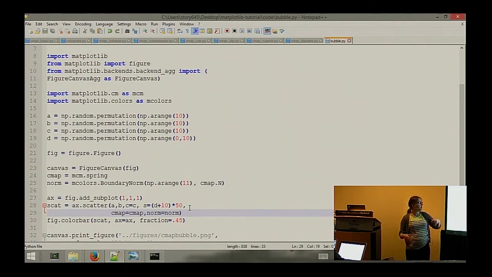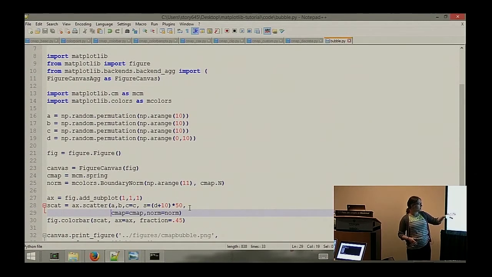Then here, there's this library CM, the Matplotlib color map library. You can import CM. I'm importing matplotlib.cm as MCM, and I'm doing .spring. So now I have the spring color map, just one of these color maps. And then I'm saying, hey, I want to discretize this color map so that every value between 0 and 1 is one color. Every value between 1 and 2 is one color. Every value between 2 and 3 is one color. 3 and 4 is one color, right? So these are the boundaries that say, hey, this matrix shuffles into those colors. It's like a paint by numbers kit.